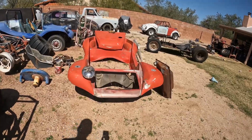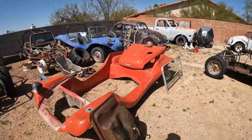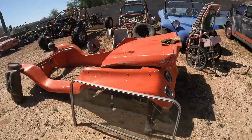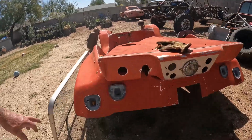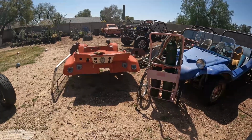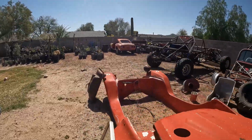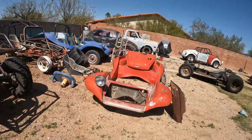Get the gas tank on there. We got to put a fuel pump. The 40 horse is going to go in this thing. It does have a busted windshield, but I'm not going to worry about that right now. I absolutely love these tail lights. I'm hoping I can find lenses for these, because I think the back end of this thing is looking sweet with those tail lights. And we got to find the light bulb for the other front light. So yeah, we'll get this thing all together and running. What a fun little car it's going to be.